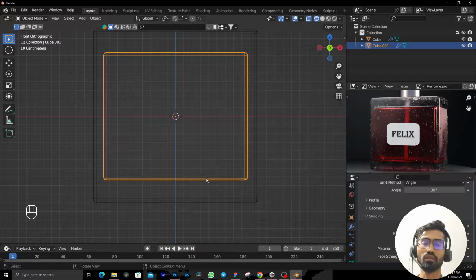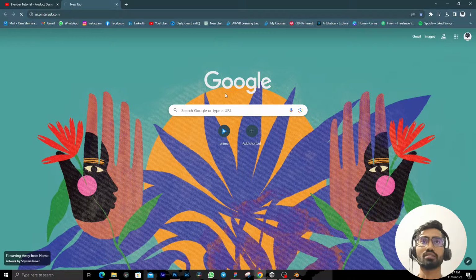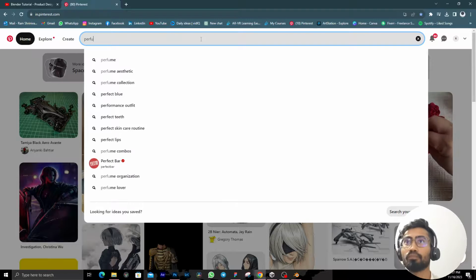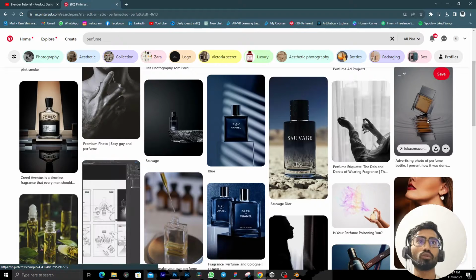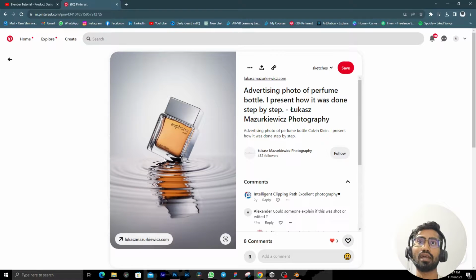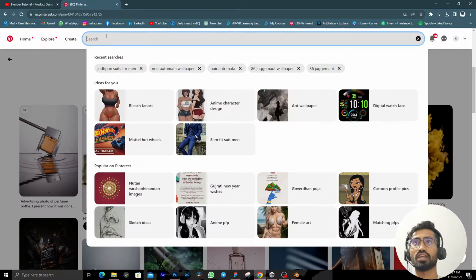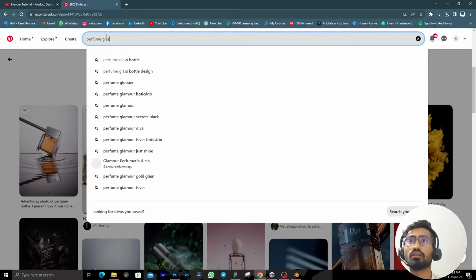So whenever you work with glass, if you did your research, you will see that it never... let me just show you if I open my Pinterest and give you a bit of an idea. Perfume. So perfume glass portals. If you look at it, it has more space in here than there. So we can see other portals as well. Perfume glass portal. Let's search for that.